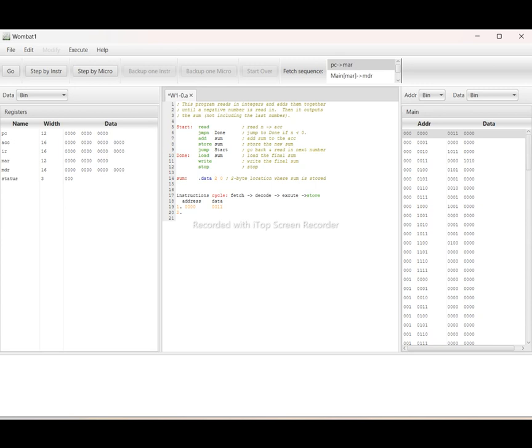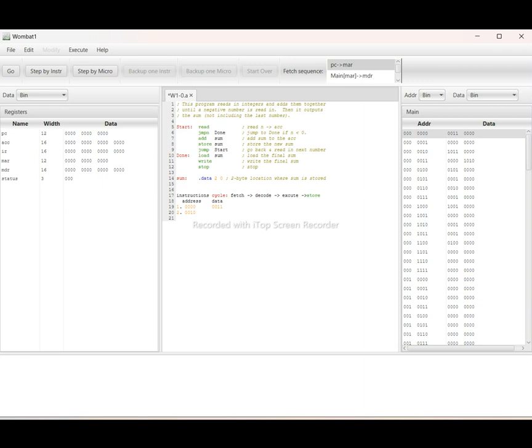The second step is jump to done, so the program counter will contain the address 0010. It's already been programmed.